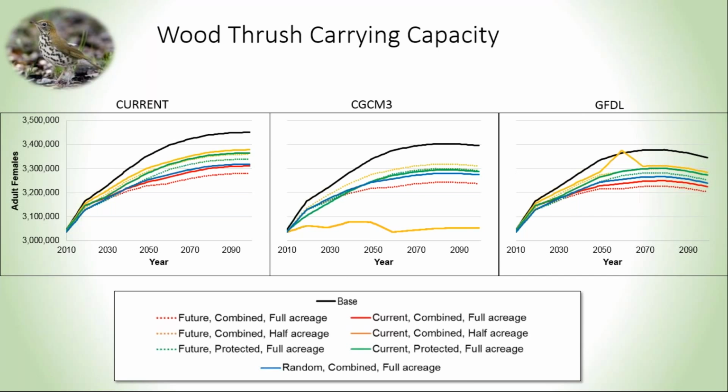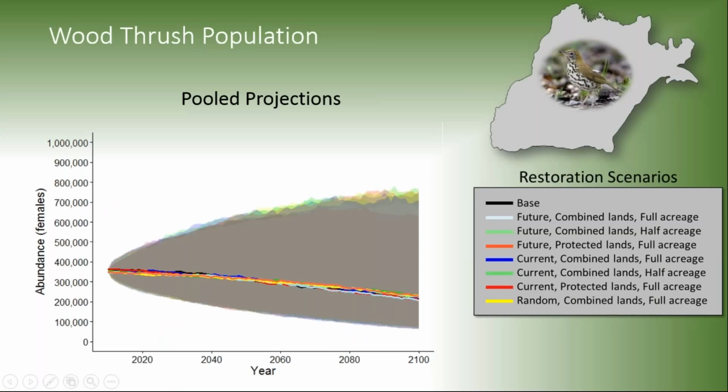But here, let's take a look at what happens in terms of the population. And here I'm just going to skip to where we look at the different scenarios under climate. And what you see is that even though wood thrush habitat decreased, the population projections under the different conservation scenarios, regardless of climate, are all nearly identical with lots of uncertainty. What this is saying is that even though the habitat was removed partially for wood thrush, the populations weren't affected by it. They still declined at the same rate. This is suggesting that there's other things going on, right? Probably fragmentation and parasitism processes that are affecting this population and not just habitat.